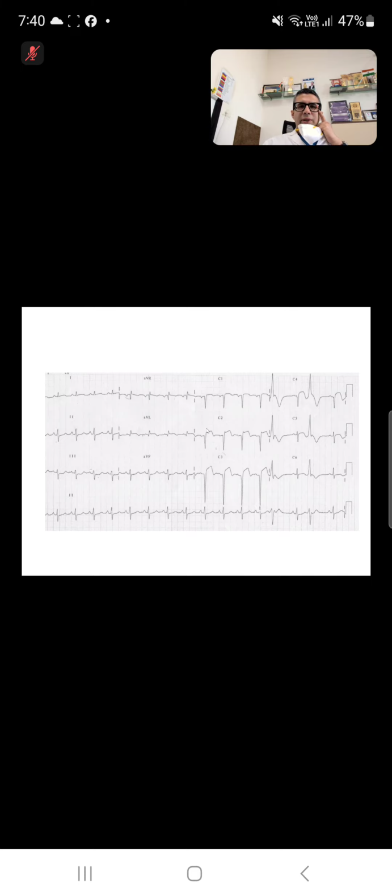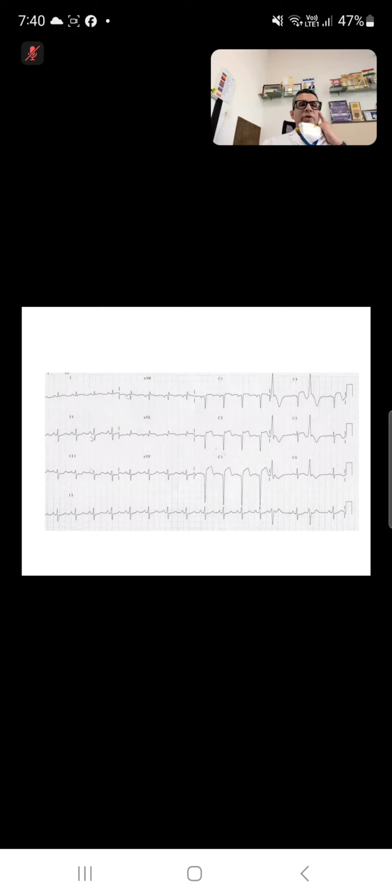P wave, what did you mention? Right atrial enlargement, sir. P pulmonale is seen, sir. This won't fit into the criteria of P pulmonale because at least it should be 2.5 mm. Though the morphology looks slightly peaked compared to normal, the height also should be more. So it doesn't fit into the criteria of P pulmonale.